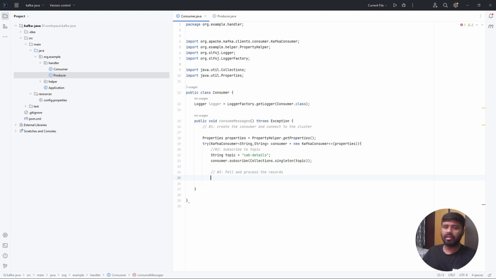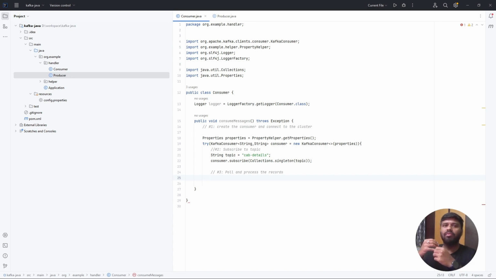Poll is a type of API in Kafka. Producers keep on producing information, and the consumer has to look into the updates always. As part of the poll, we can define a specific time interval at which I want to get the updates from my cluster.